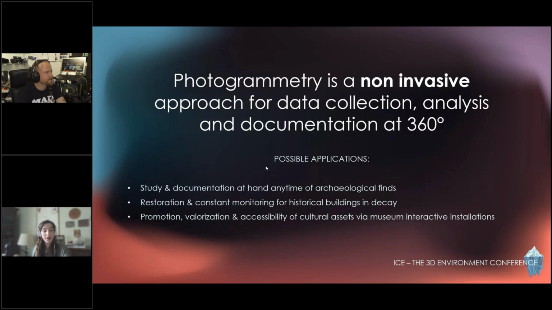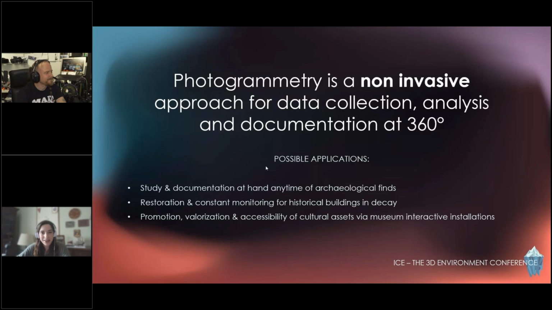The point three refers to the promotion and accessibility of cultural assets via museum and interactive installations. And I mean, some areas are difficult to reach physically. We'll see some examples in a few moments. These areas are difficult to reach mainly due to where they are located. I always bring the example of those castles that are so high and built on mountains.